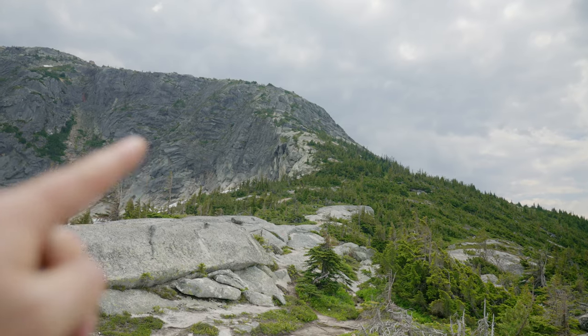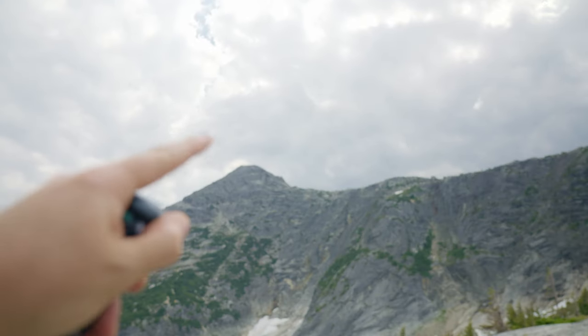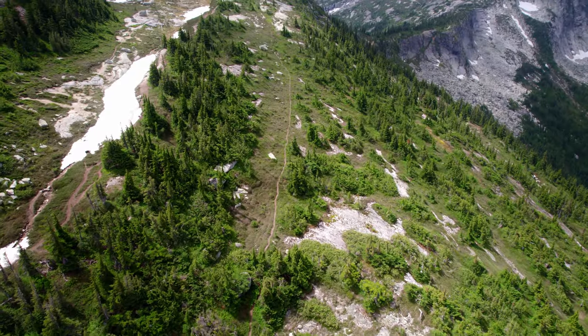This looks like it could be a crux - it looks pretty darn steep so I'm a little nervous. I know the real crux from reading is up there on that spot. I'm definitely a little nervous but we'll see. I know how trails can noodle through the rocks and not be that bad, so I'll just get close to it and see what it looks like.